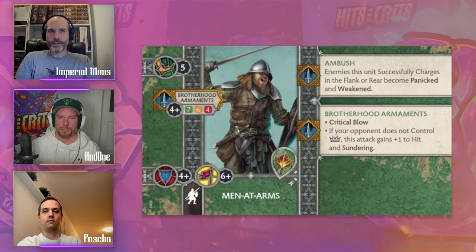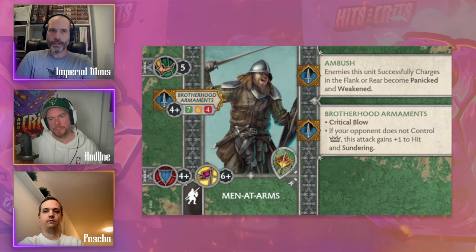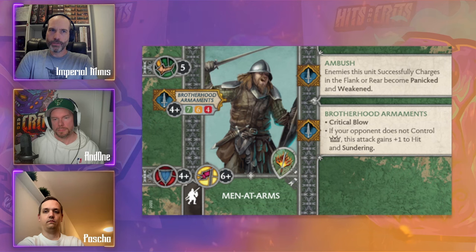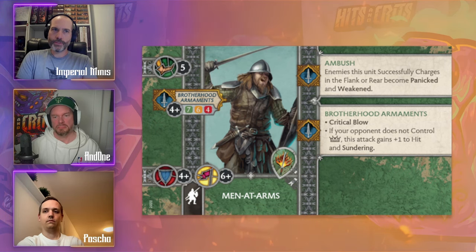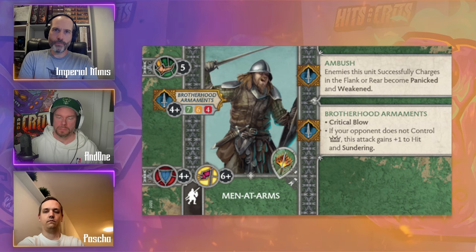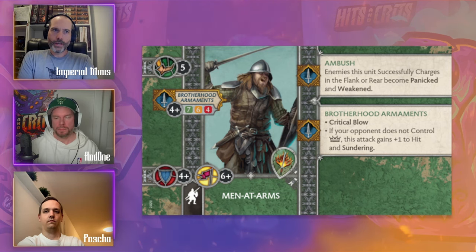The peasants, I think, are an auto-include in most lists, unless you're going for a very elite list. But I think the men-at-arms are still a good, solid pick. A solid option for 6 points. And taking them at 6 points rather than a 7 point heavy infantry or elite infantry unit will free you up an extra point to do something else with. So at 6 points, they're very solid.